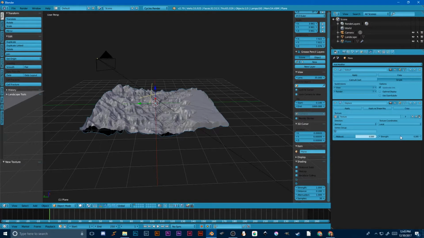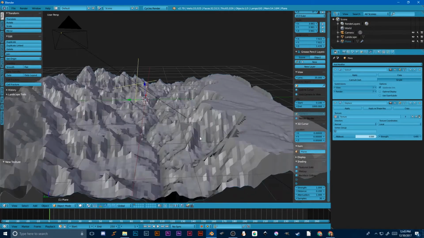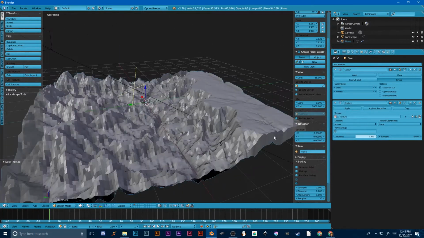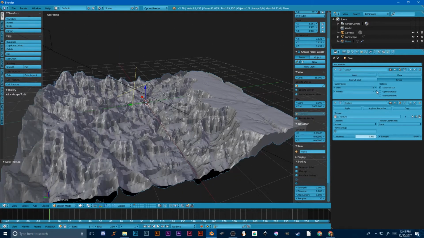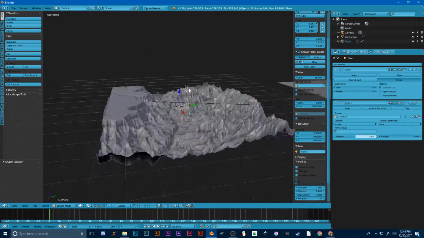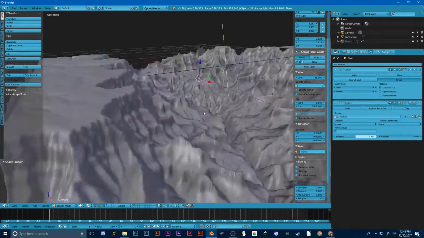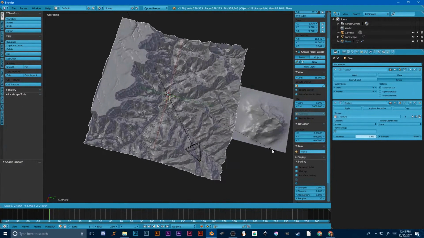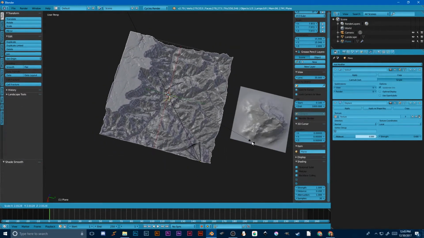Alright, so the modifier is extremely powerful, so let's turn it down a bit. Maybe 0.3, 0.4. Something that looks good like that. And then we can turn this up to get more detail. And we can make it a smooth surface by clicking the smooth button. So now we have some Grand Canyon generated stuff here, which I can scale up. There we go.